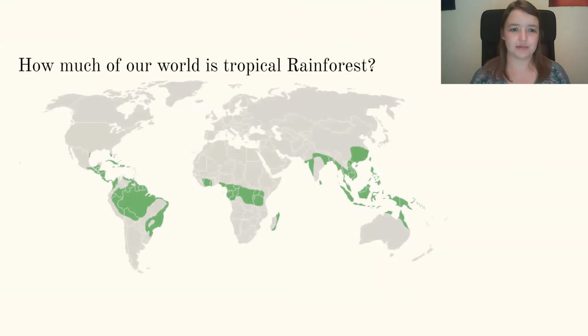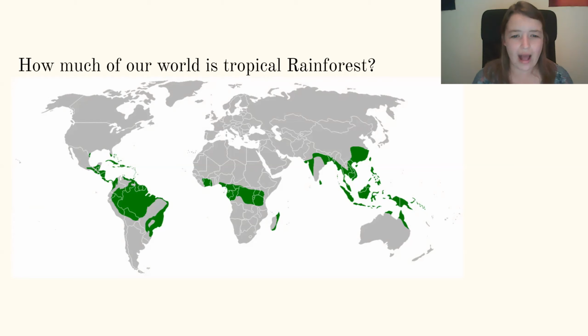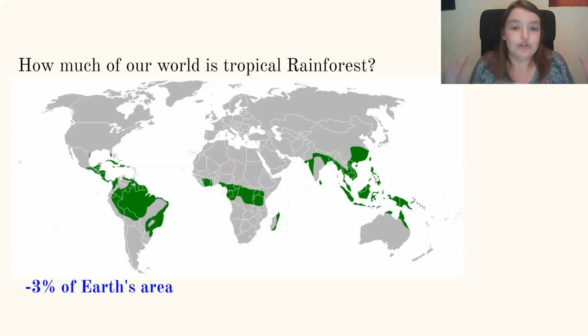We'll have a look at this map. What have you noticed about where the rainforests are found? Is it a large part of our world or a small part? You're right, it does not take up that much of our world, really. If we compare it to the whole Earth, it only takes up about 3% of the Earth's area. Actually, the oceans and the seas are much larger ecosystems that can be found across the world. And 3%, that's a very, very small percent, is actually a rainforest.